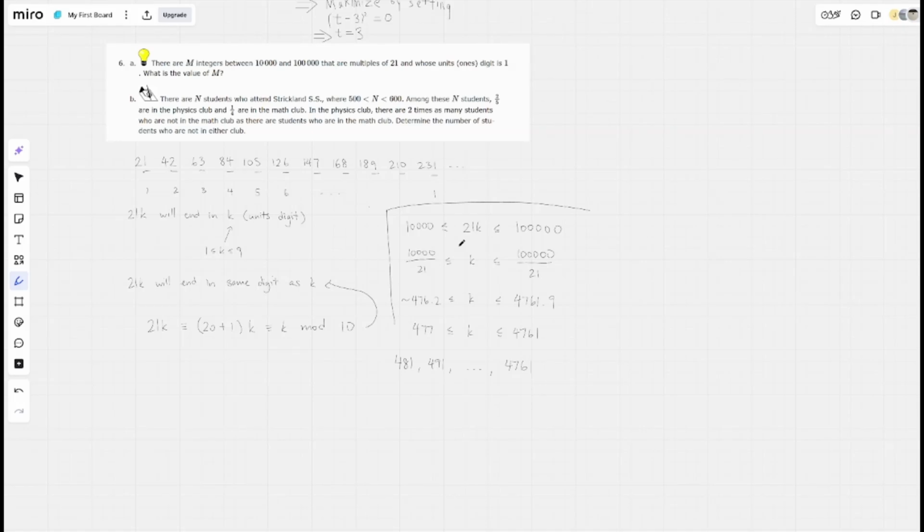There's an easy way to do this. If you just delete the ones at the end of every number, the number of them will stay the same, so then you're just counting 48, 49, up to 476. And then if you subtract 47 from each one of these numbers, it's the same as counting 1, 2, up to 429. And clearly there are 429 numbers in this list because that's how counting works. So there we have it. The answer is m equals 429.